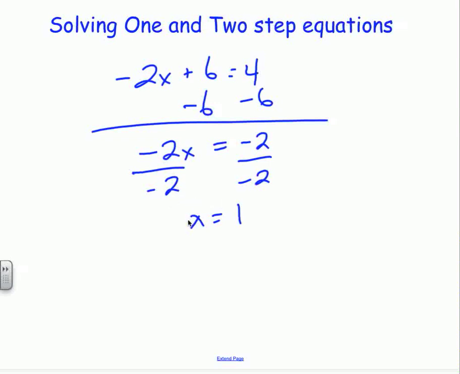And again, you notice I didn't put 1x over here. I'm starting to get lazier because I know it's not necessary, and whenever I do this division, I'll always end up with 1x. That's the whole point of it. So I can leave it as this. X equals 1. Let's check our answer. Negative 2 times 1 is negative 2. Plus 6 is a positive 4. So we know that checked out.